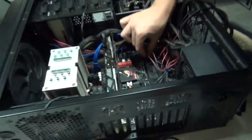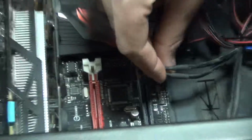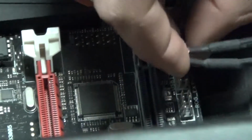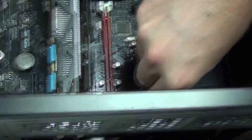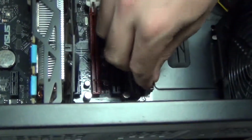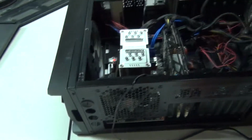So now, down here, you got these little pins. These are for various functions, the motherboard, lighting, your sound. You can't have a computer if you can't produce any sound, you know. So this right here, go right there. Right there. And this is for the HD audio. Right onto those pins. Just slides right on. So now your PC should be powered up and everything on it should be ready to run.